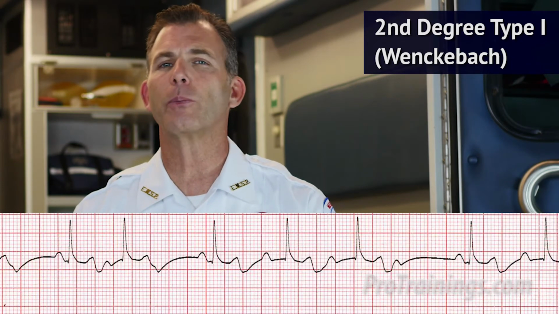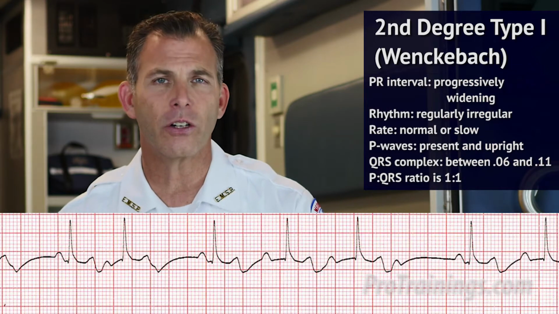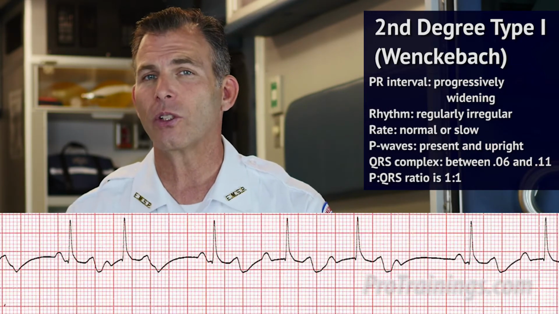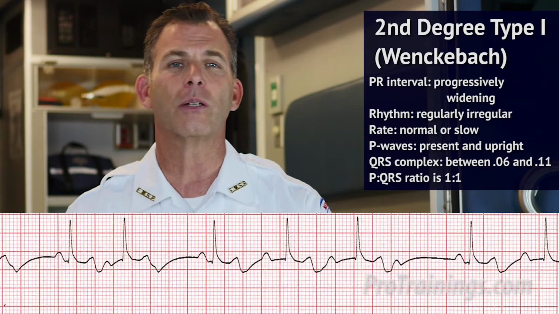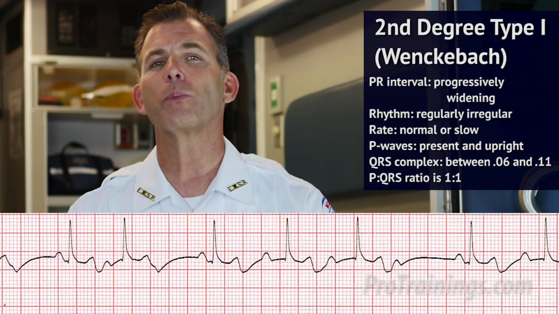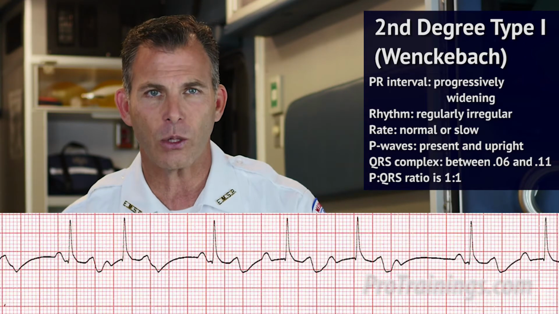A second degree, otherwise called Mobitz Type 1 block, is characterized by a progressively widening P to R interval, which is then followed by a QRS complex that is progressively delayed at the AV node until it is completely absent altogether, which then only shows a P wave but no QRS following it.